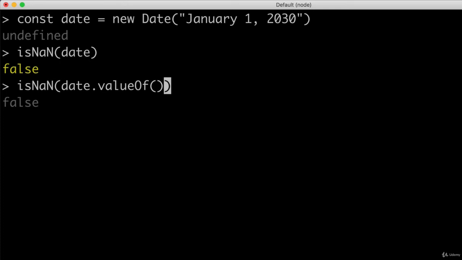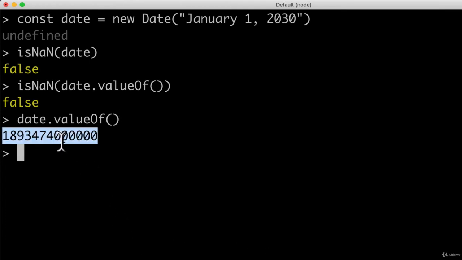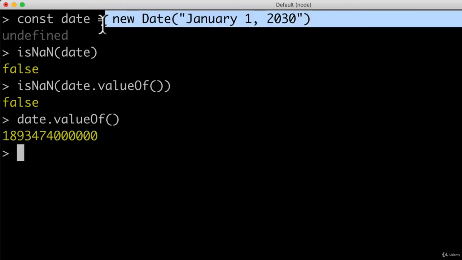This is to convert the date to a number. So date.valueOf will return a number corresponding to the timestamp, the Unix timestamp for the date matching that object, but only if that date is valid.